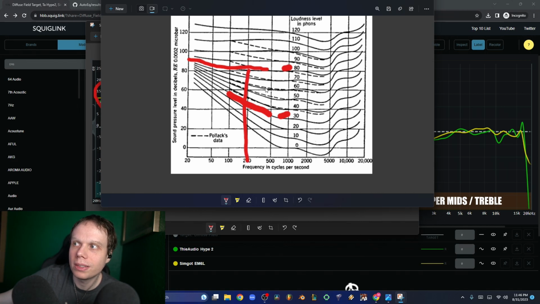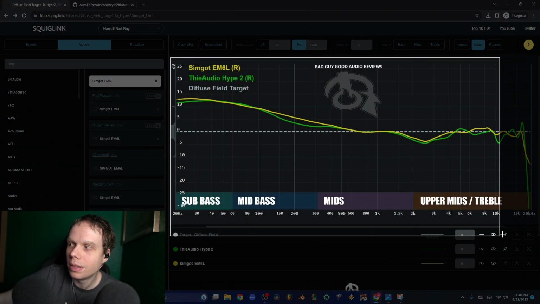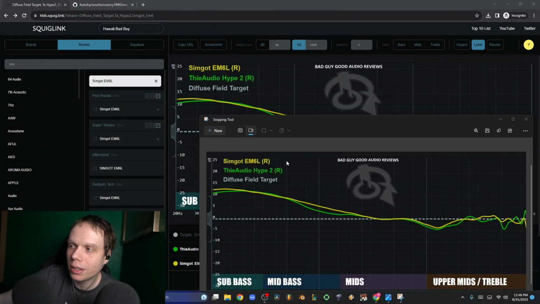So the lower the listening level, the more 200 hertz mud. The higher the listening level, the less you actually have to boost the bass. The bass is actually flat around 100 dB, which is ear damaging. But the lower listening levels that you go, the more tilted it is at 200 hertz. So it depends really on your listening level if you want that kind of scoopage right here.